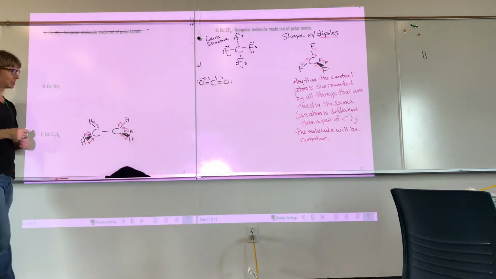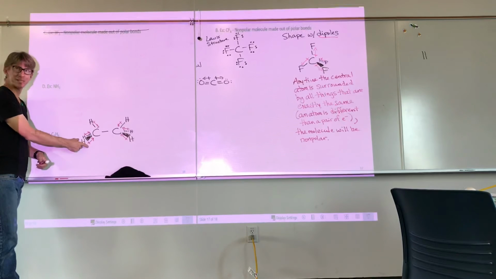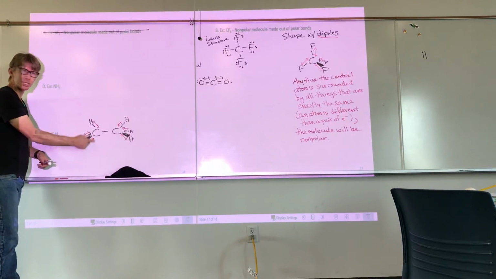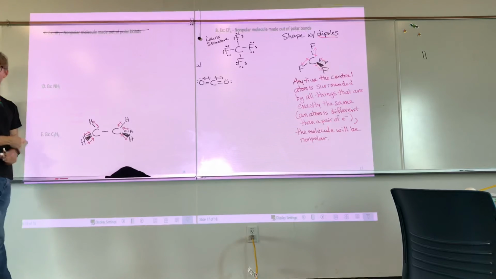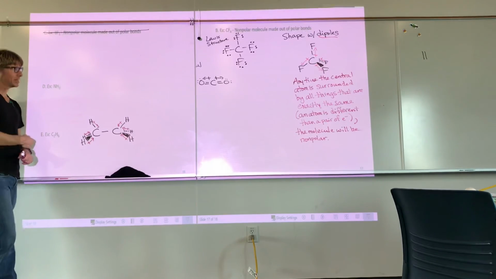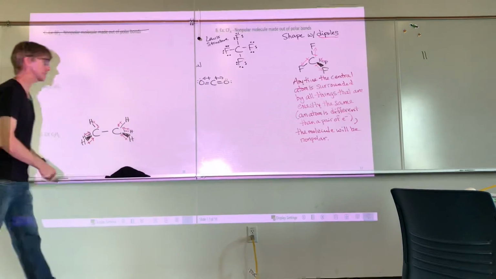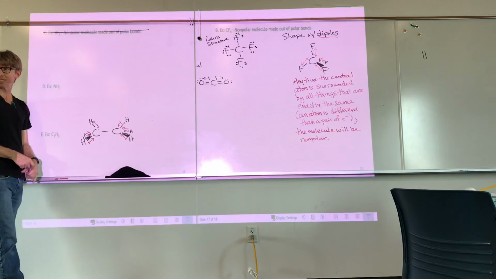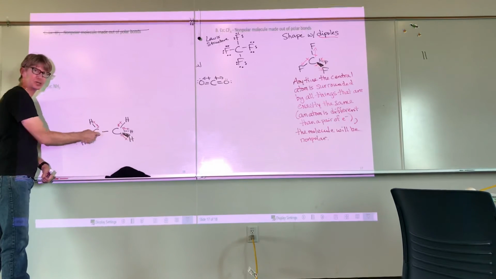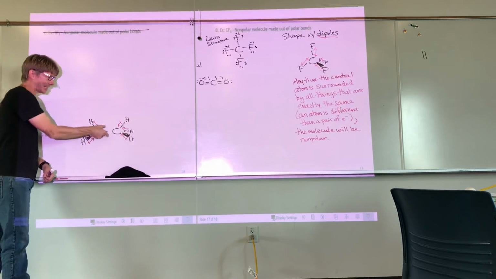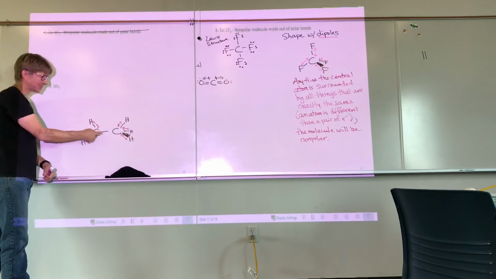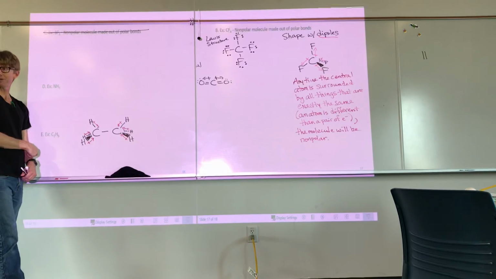In this particular molecule, yes, we have these 3. If we did the vector addition, these 3 would exactly cancel these 3. If we think about this rule, anytime the central atom is surrounded by all things that are exactly the same, well, that's more complicated. However, the symmetry of it does make it so that whatever's on this side and whatever's on this side, it's like the center of the molecule. This is a nonpolar molecule. However you come to that is fine with me.